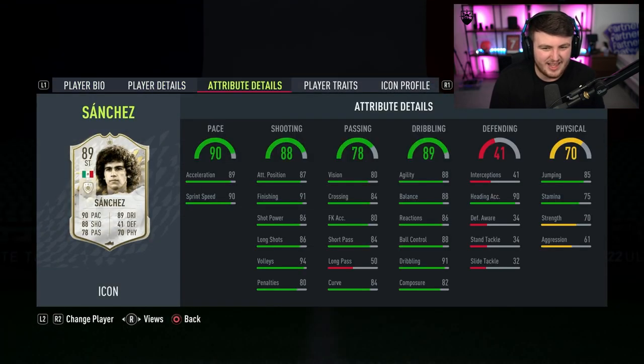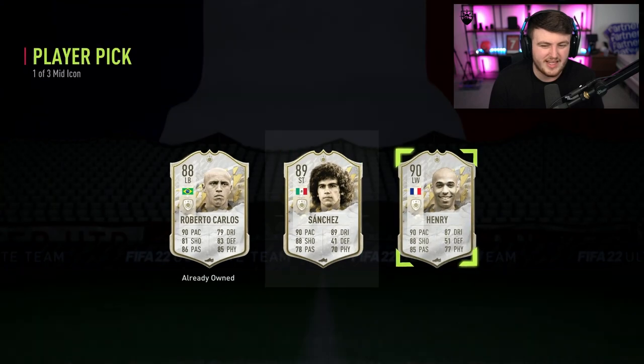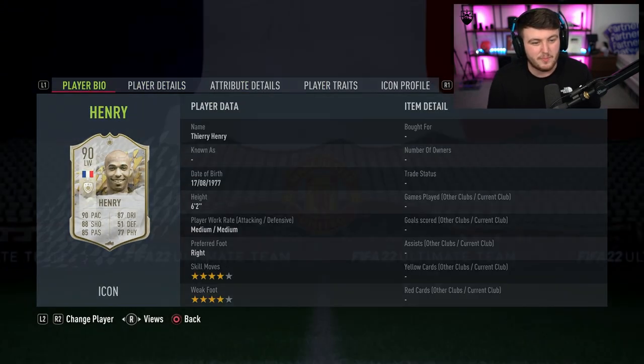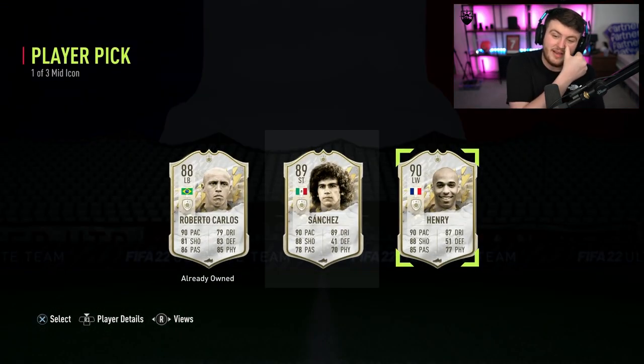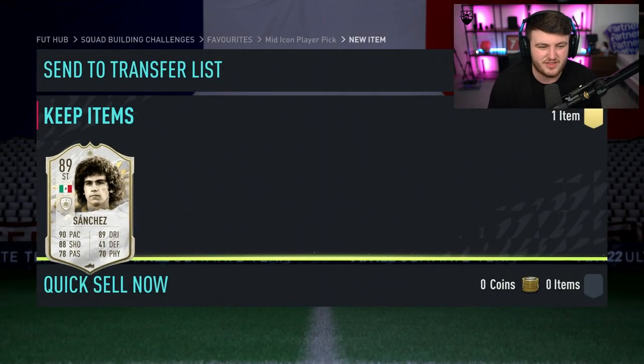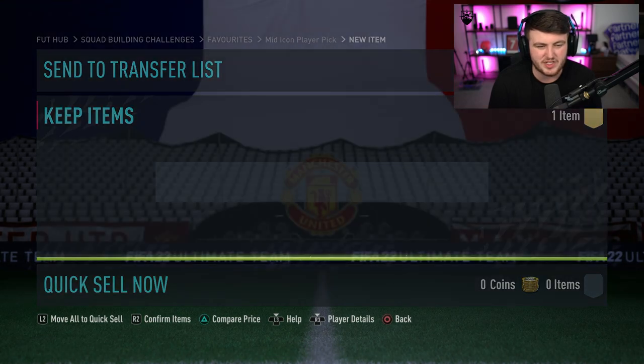Sanchez, three-star weak foot lets him down. Because apart from that, he's actually a pretty decent card. And then Henri, he's got like 60 balance or something. Again, that's what lets this card down. Otherwise, he'd be a pretty decent card. So that is a pretty mid icon player pick, unfortunately. I'm never going to use either of these cards. But I'm going to take Sanchez, just on the off chance for some reason he gets some minutes, but he just won't anyway.